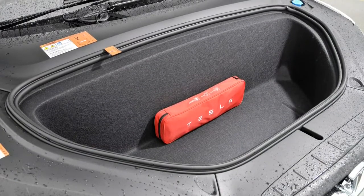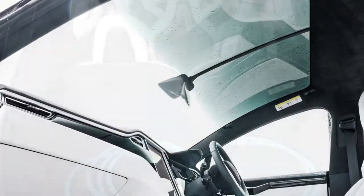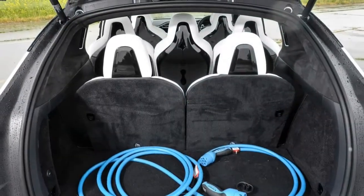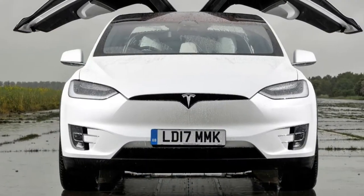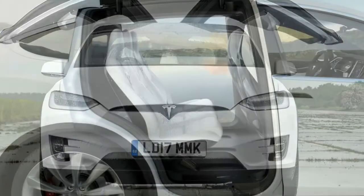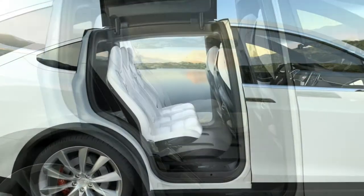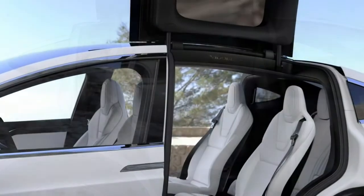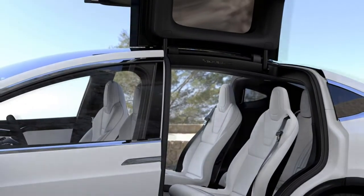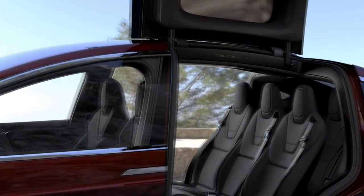Various factors may affect the exact time to charge, but we plugged the Model X into a supercharger station and received 177 miles of range in approximately 1 hour. Tesla's website lists 35 UK supercharger sites, with between 2 and 12 superchargers each. Slower chargers are also offered at other sites including hotels, restaurants and shopping centers.